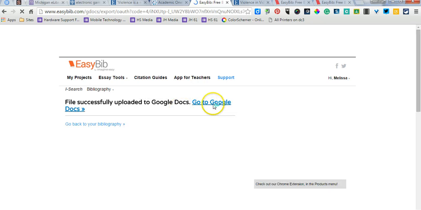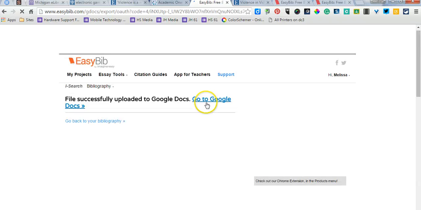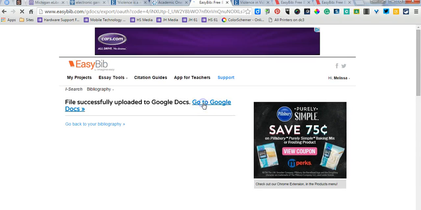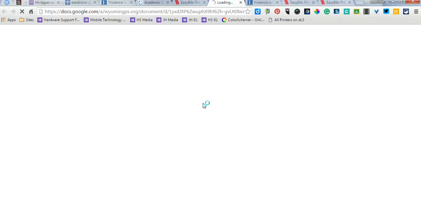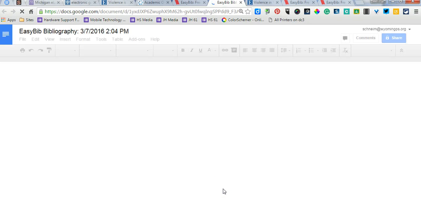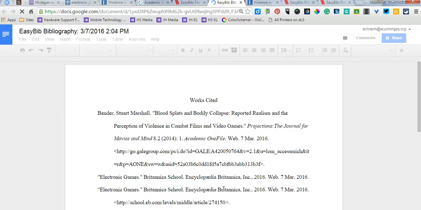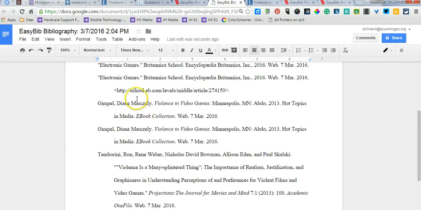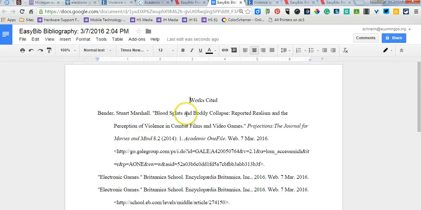So it will just make a document right in your Google Drive. And by clicking this link, you can get right in there, and you'll notice the nice thing about it is it formats your works cited page for you exactly the way it's supposed to be. So you can scroll through and see everything's alphabetized, everything's indented, italicized, bolded, and so on.